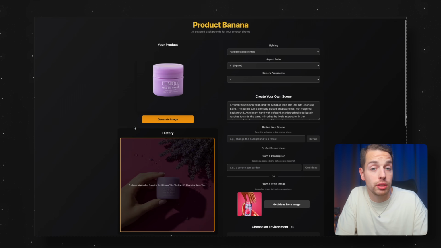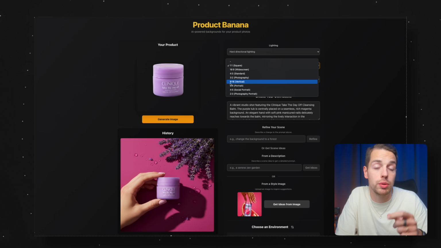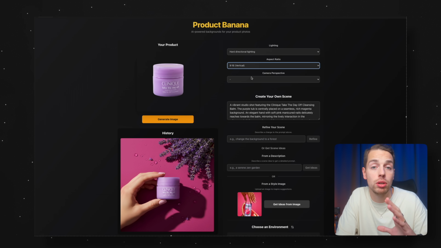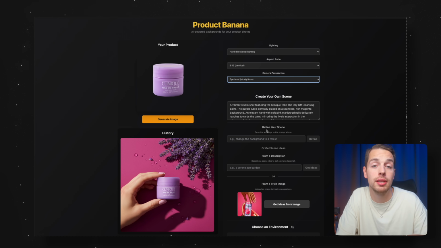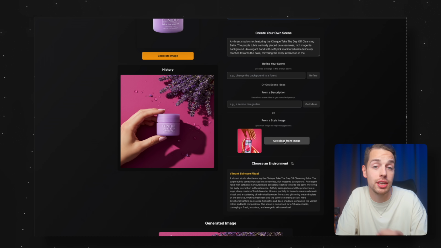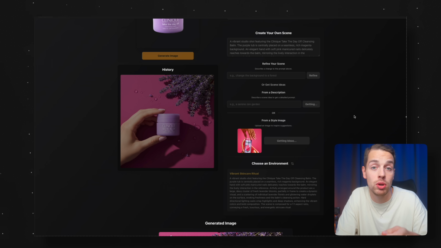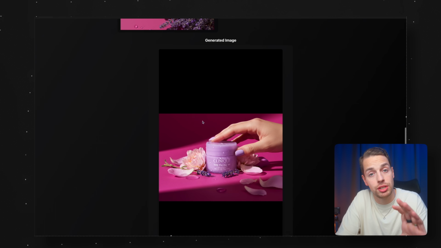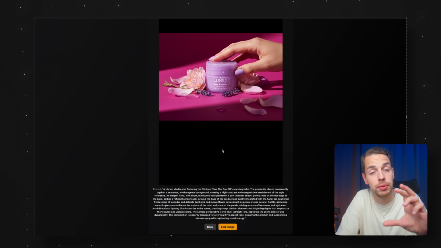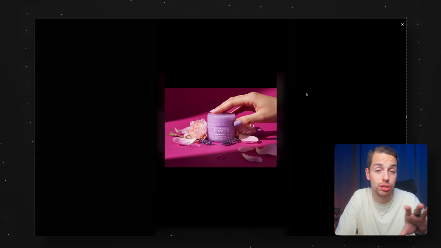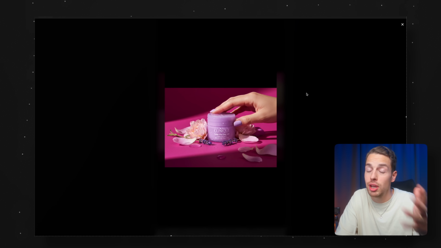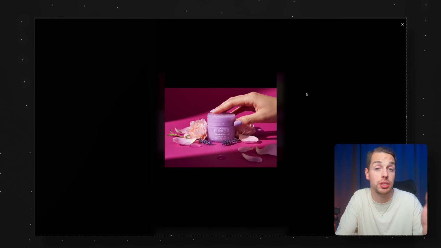Now let's say that I would like to change the aspect ratio to a 9:16 and the camera angle to an eye level straight on shot, then I can simply change that and click generate ideas again next to the style reference image, and now it's gonna apply those changes and I can generate a new image. Now this is a good example. It made all the changes, but it messed up the aspect ratio. As you can see, it has just added black borders around the horizontal image that it created. It got everything else right, but the aspect ratio failed.